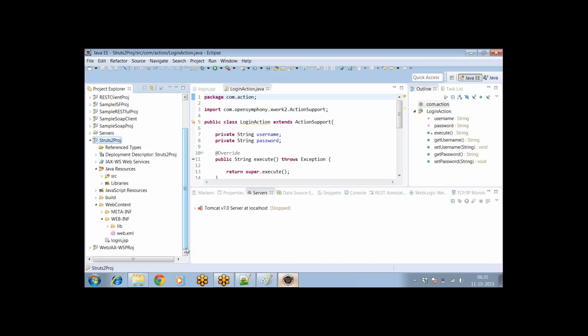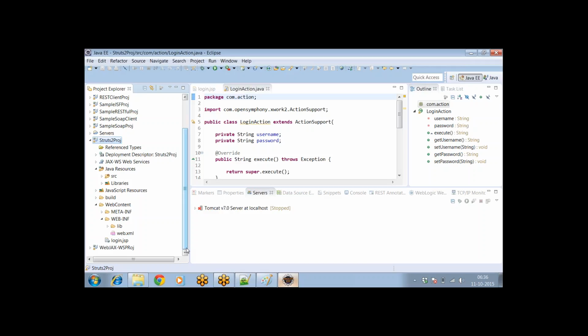Let's say if the user is successfully validated, I want to print a message or display a home page where we'll print a message that you are successfully logged in.